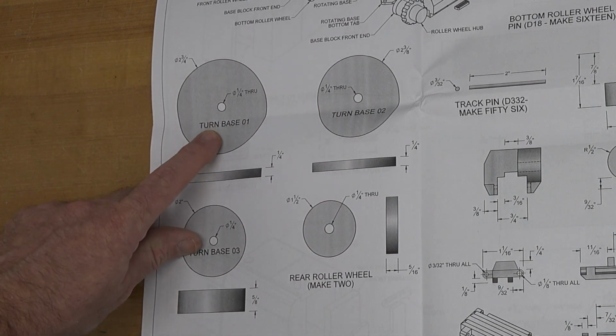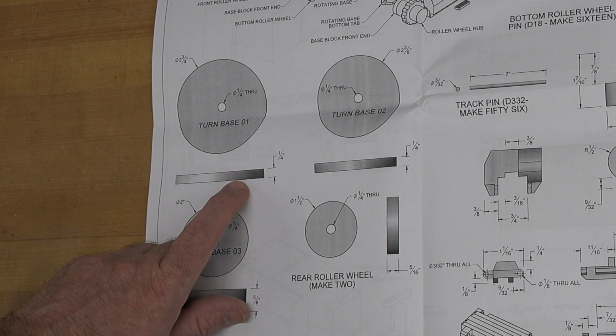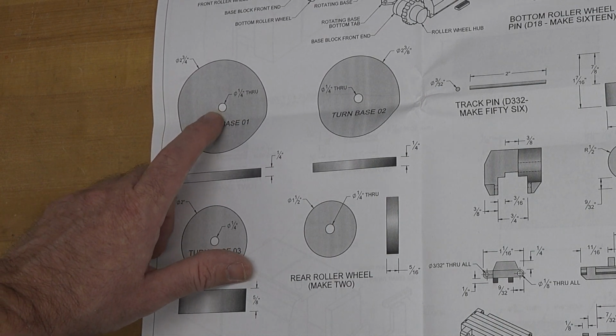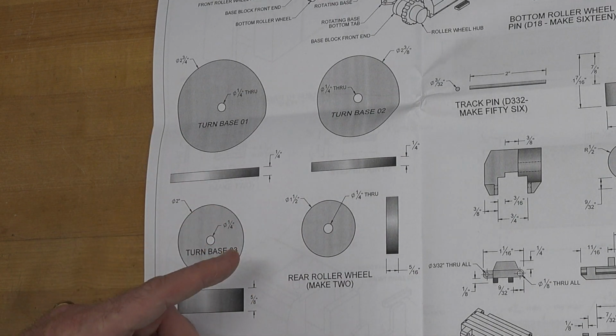It doesn't matter. Let's start with this one, turn base 1. If you look here on the profile, it's 1/4 inch thick, and it is 2 3/4 inch in diameter with a 1/4 inch through hole. If you don't have a lathe, I'm going to show you how you can make it without one.